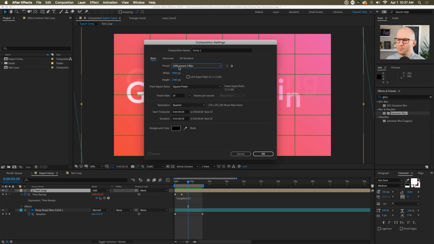So we could work in a square composition, or you can choose any of these presets like HDTV, 1080, 24 frames a second. This is one of the most common ones that gets used. And I just want to mention this because this frame size, the width and height, is important. And the frame rate, how many frames per second we end up seeing, is important. And the duration here, how long is this comp going to be? But never get too hung up on this, because you can always come back and change it later. Everything about After Effects is non-destructive, so we can always come back and change it later. Everything is fine, everything is safe. So we're going to create this, and the duration, let's just say 5 seconds.